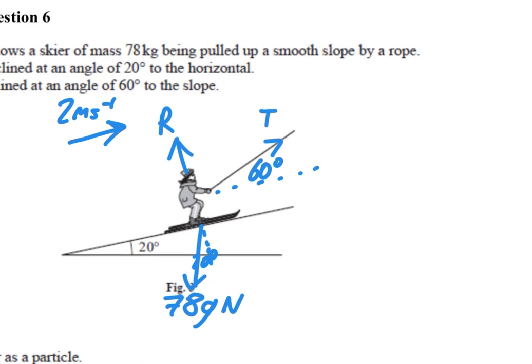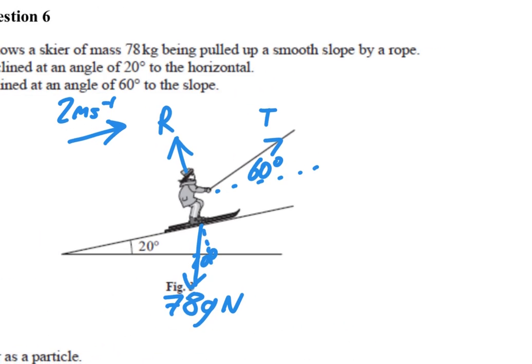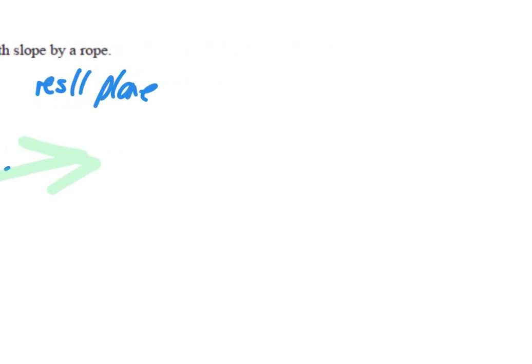Okay, so we'll do that up here where I've got my diagram. To find the tension in the rope, I'm going to just resolve parallel to the plane, and there's no F equals ma. So going up the slope, I've got a certain amount of force going up this way through the tension in the rope, and down the slope, the only thing I've got is a component of the weight. Okay, so it's not clear, but that was at 20 degrees. So I'm going to draw my diagram again to make it a wee bit more obvious here. Bear with me a wee second.